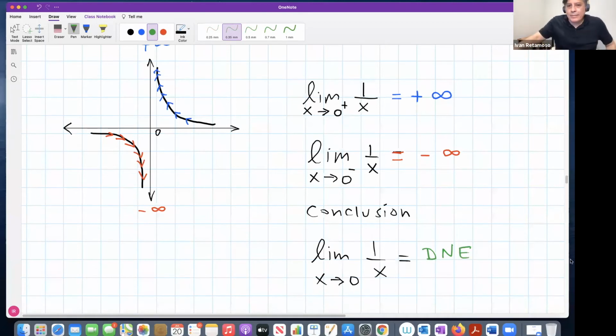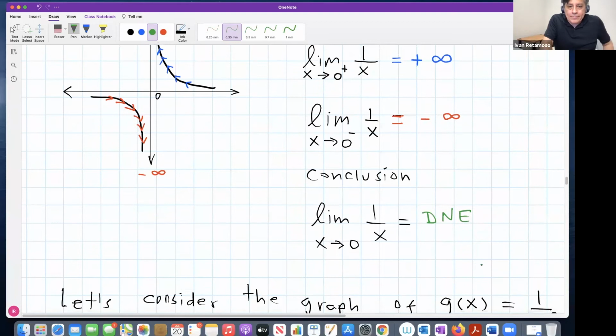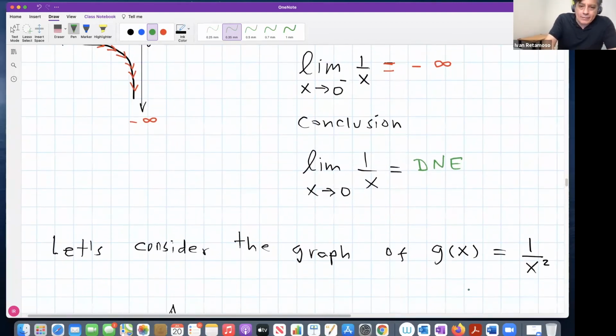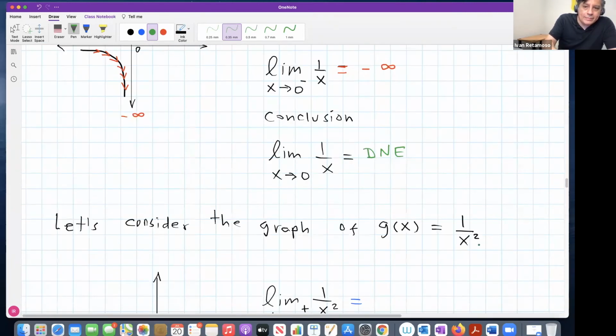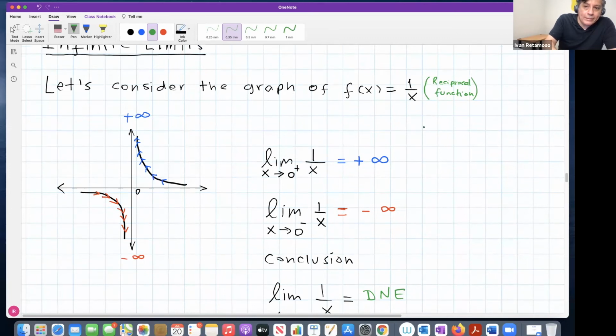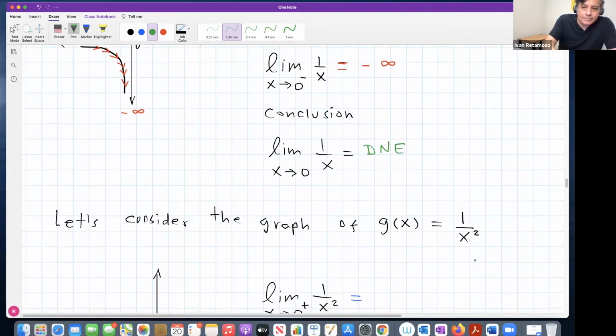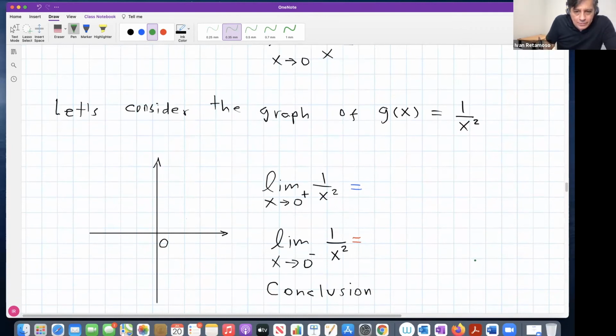Very good. Great. Now, let's consider this other graph. Very close to the previous, but the difference is now that this is squared. It's the reciprocal function here, but it's squared, right? 1 over x squared. If you graph this function, this part will remain the same because x is positive, nothing changes. But this part that was negative will be reflected up here because of the square. As a result, you're going to get this. It's going to look like a volcano.